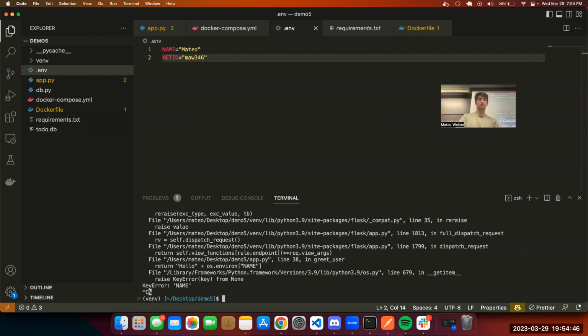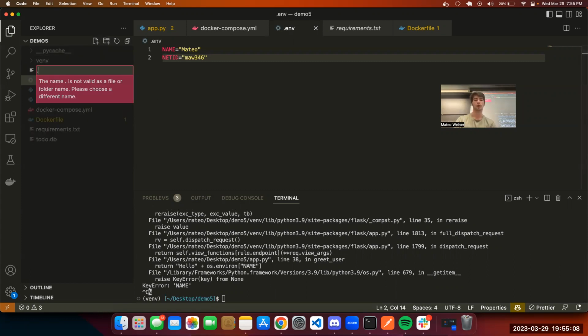And then I now want to rebuild the image. But if I rebuild the image, I have this whole Vem folder in my demo5 folder, and I don't want that there. So how can I get rid of it? Well, there's another useful trick: making a new file called .dockerignore. If we make a new file again, we call it .dockerignore, no caps, no spaces.